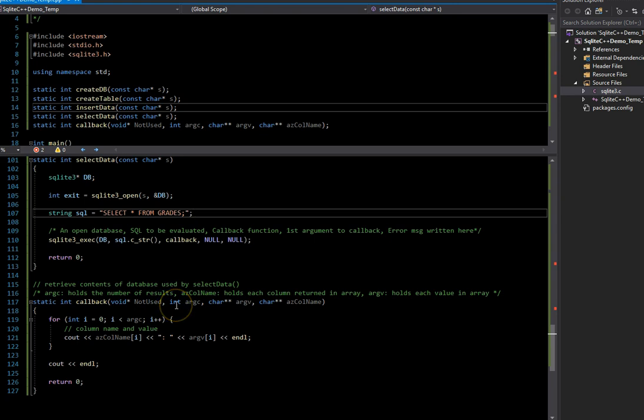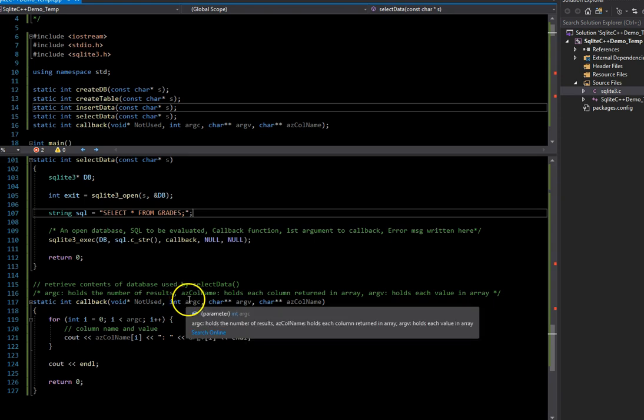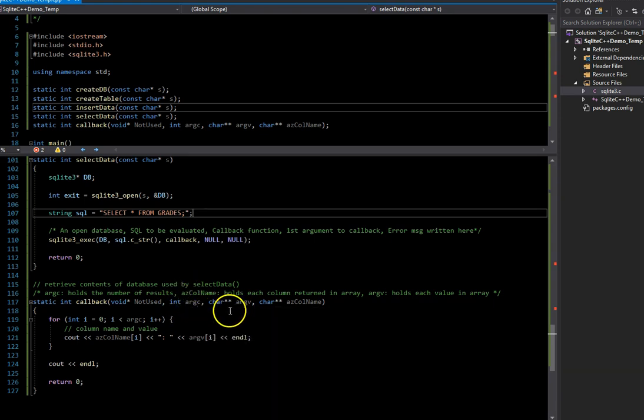The second one is argc, which holds the number of results returned from your query. The next one, argv, holds each value in an array, and then azColName holds each column. So your column names, your values, the number returned, and then not used: those are what your arguments mean. And I listed the information right here.